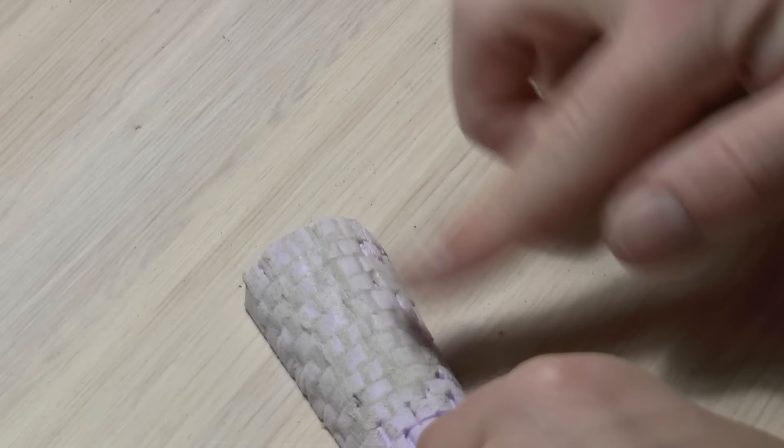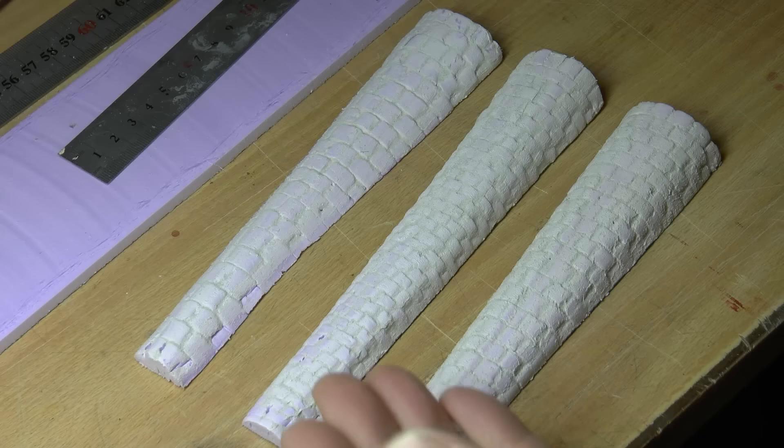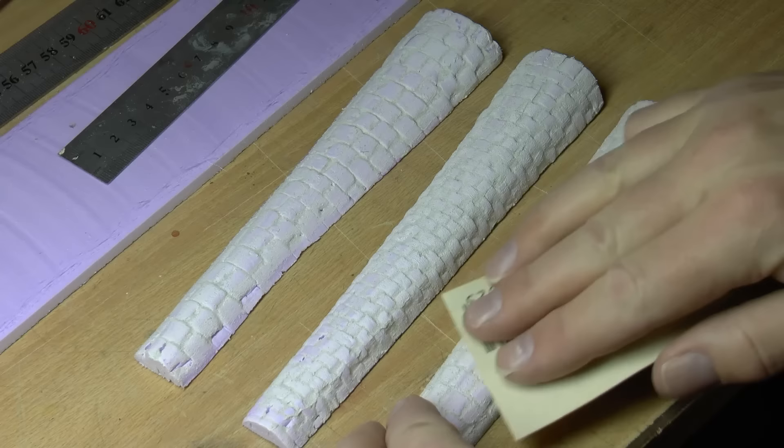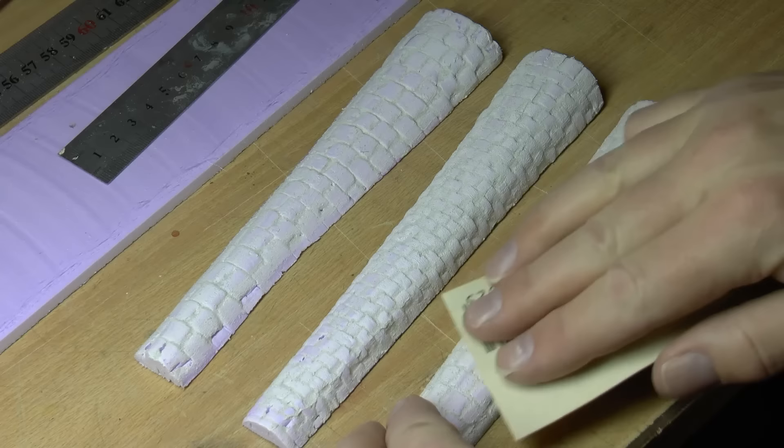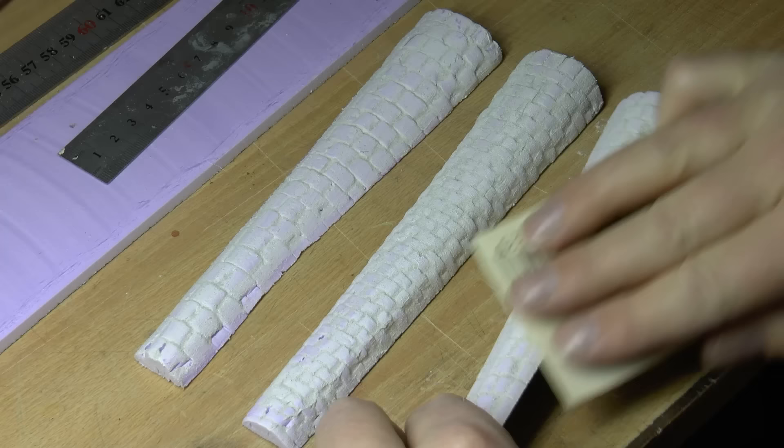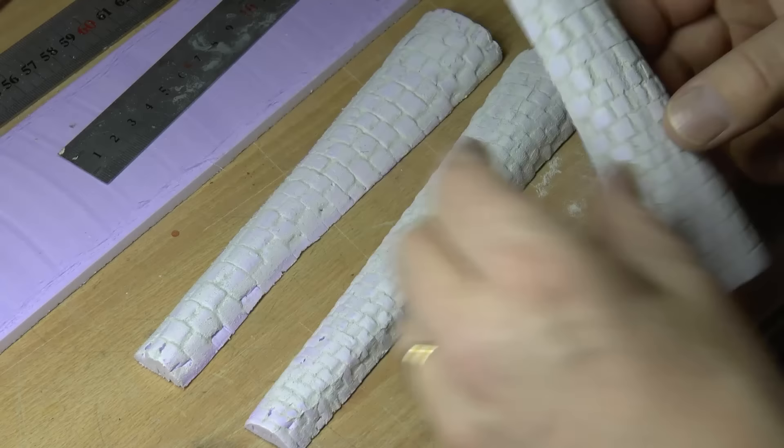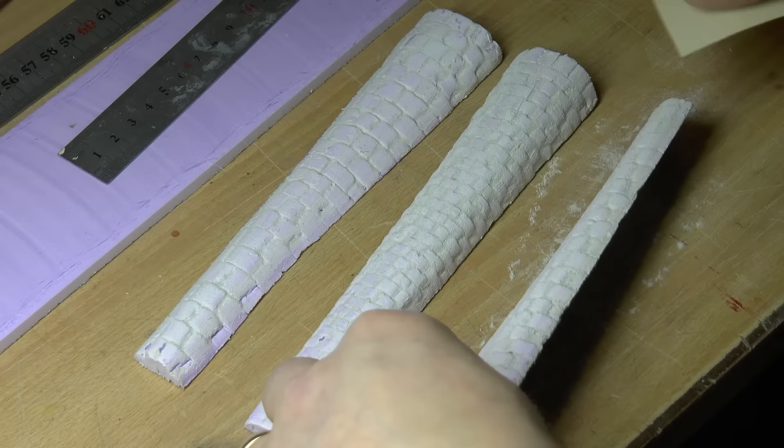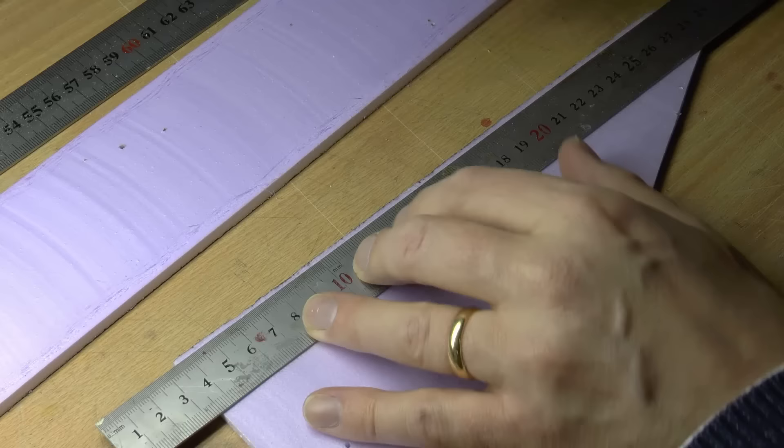When I put on the plaster I press lightly onto the styrofoam so that the plaster gets into the grooves and not on top. Once the plaster is dry I want to sand the surface somewhat. So the stones in the pillars get a more even surface structure and the plaster in between stays rough.